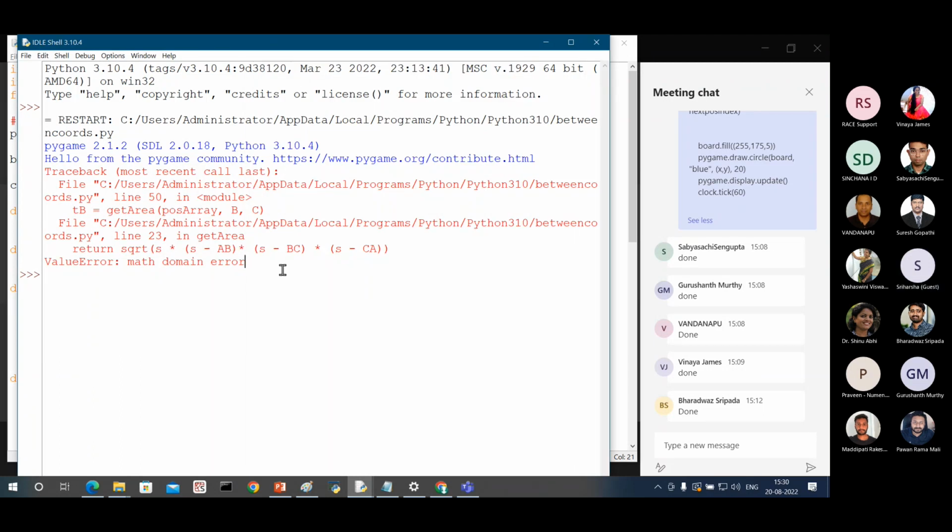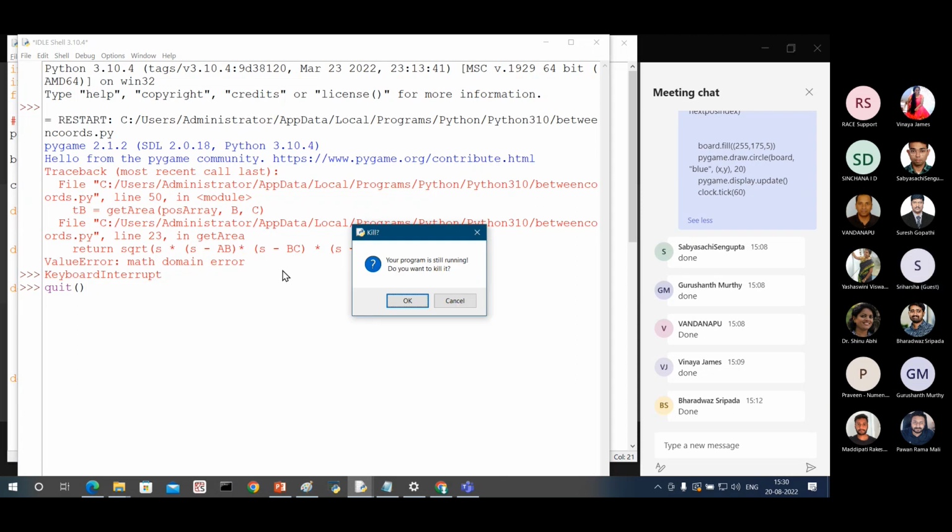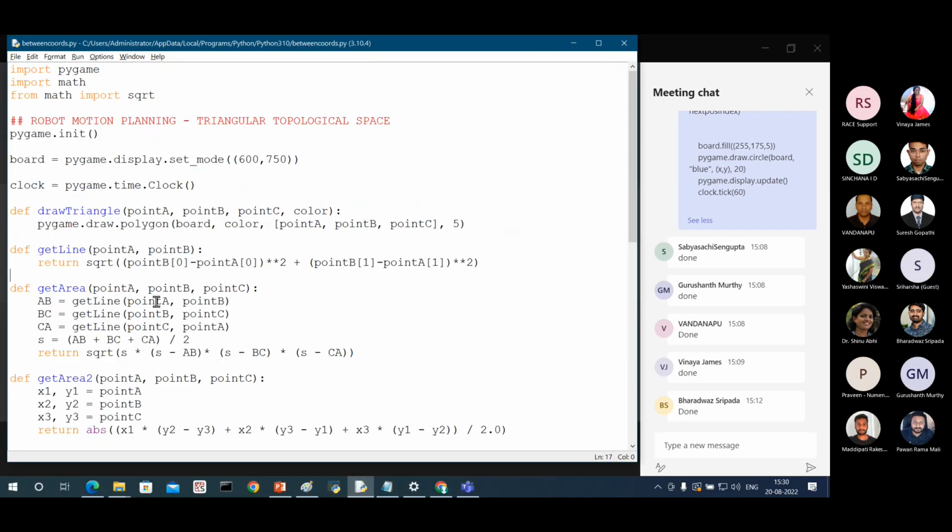S is equal to, return the square root of S into S minus AB, S into S minus BC, S into S minus CA. You may have to give some part here.